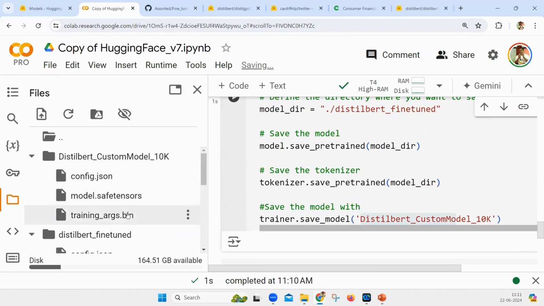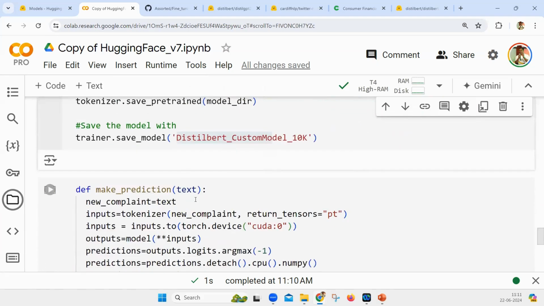This binary file that you see, along with these safe tensors, is the actual model, about 255.43 MB. This is the actual weights file. All these 64 million weights, all of them put together are in this model. This is my physical form of the model. I own this model. You own this model. Nobody else owns this model because we have trained on our data set. We can keep it in a secret place wherever we want.